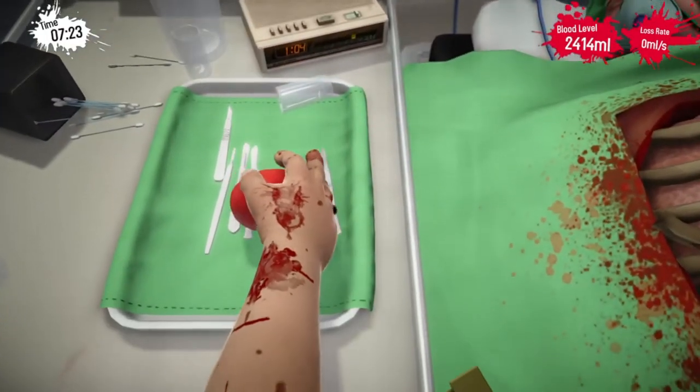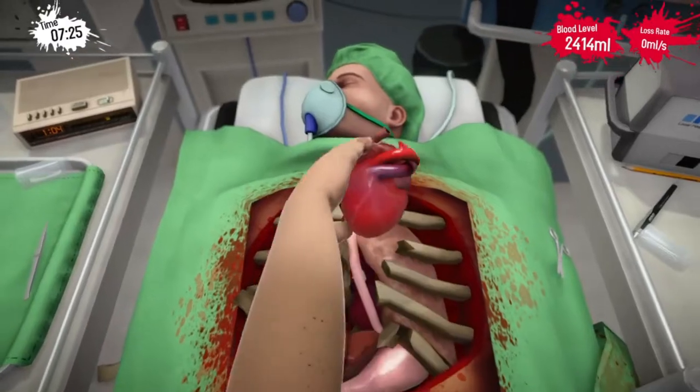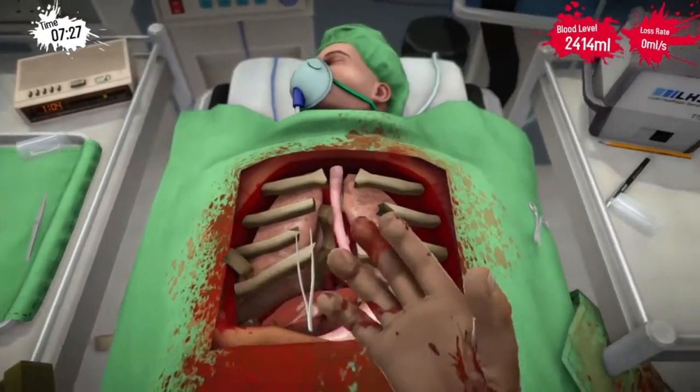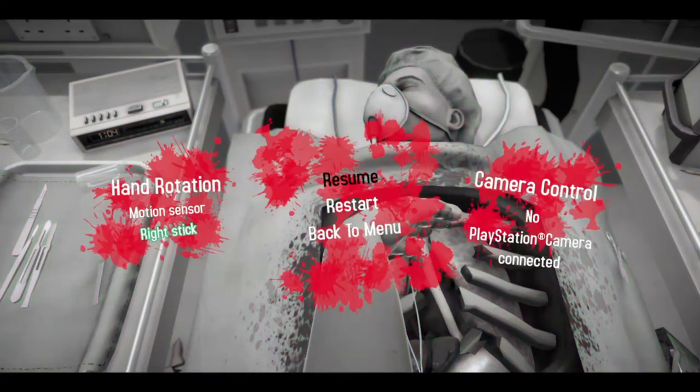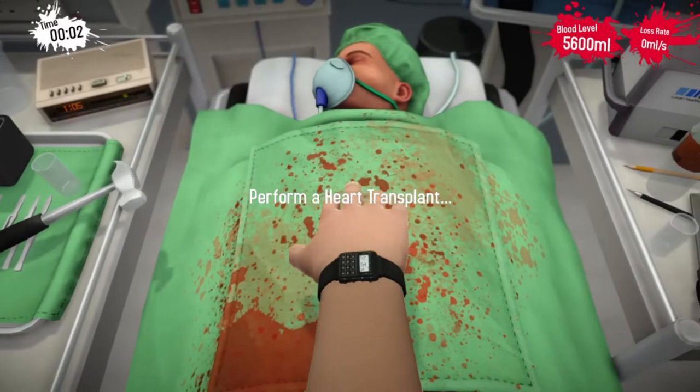Here, let me just put the heart in. That's what I'm supposed to do. The heart goes in here. No, no, no! I dropped the heart. We're gonna restart this. I don't know. I'm supposed to perform a heart transplant.